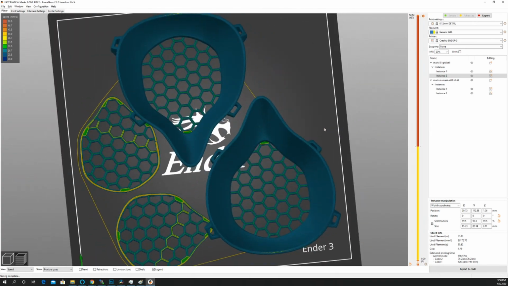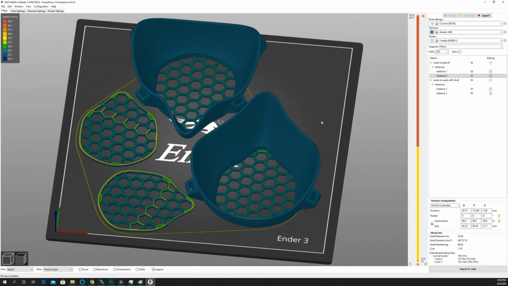And you can tweak those settings, but I'm not going to get into that right now. And you can see that the estimated print time by default is really long. It's 19 hours, but a lot of that is because of the other default settings. So let's get into those now.